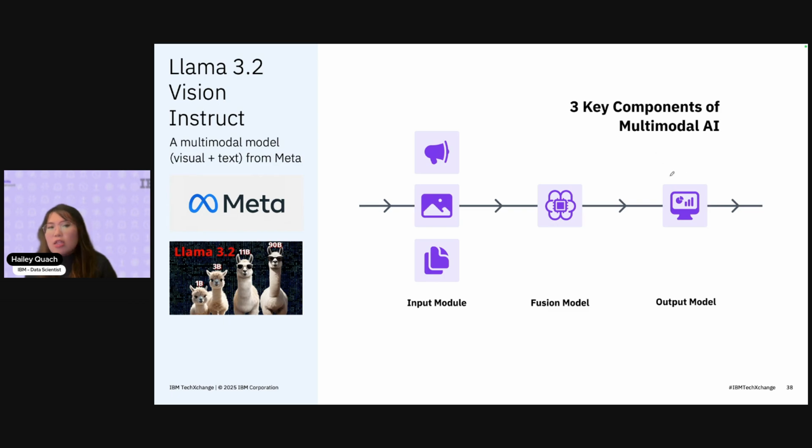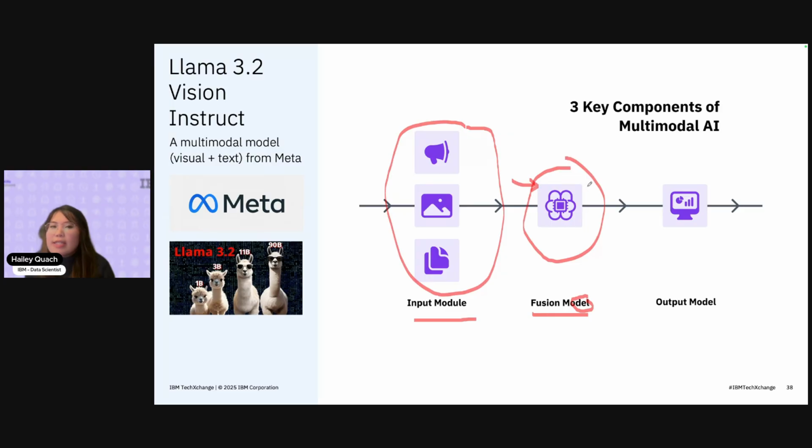Here I have a little diagram to show you the key components of a multimodal model. First we have the input module. Here you can see that it has different types of data. It will go into what is called a fusion module. This is module, not model, sorry for the spelling mistake. This fusion module will then integrate the different types of data together. Let's say in this module there are submodules, and each submodule handles one type of data. At the end, it integrates all of the outputs of those submodules to create the output for the model.